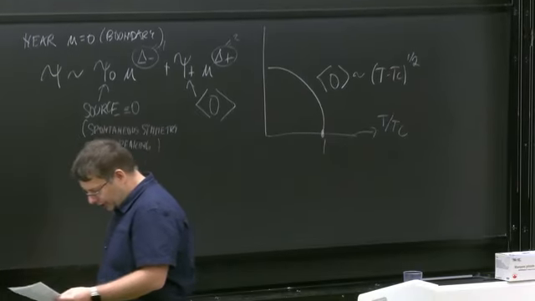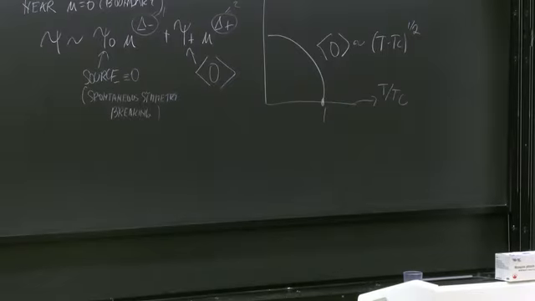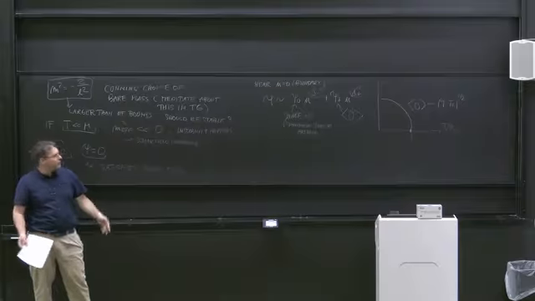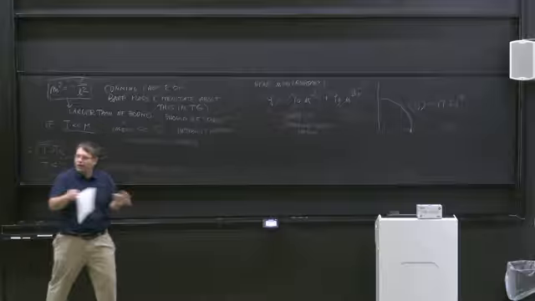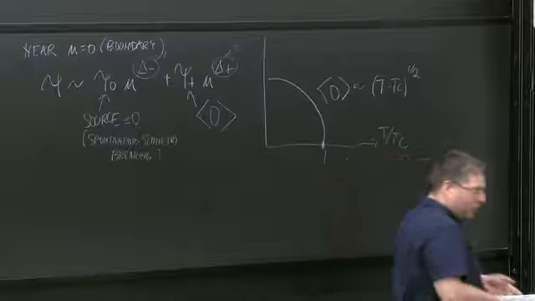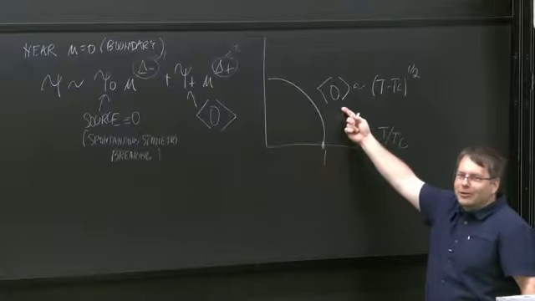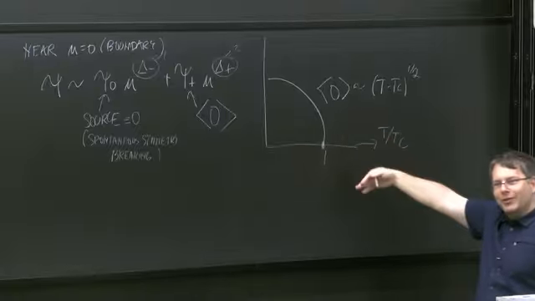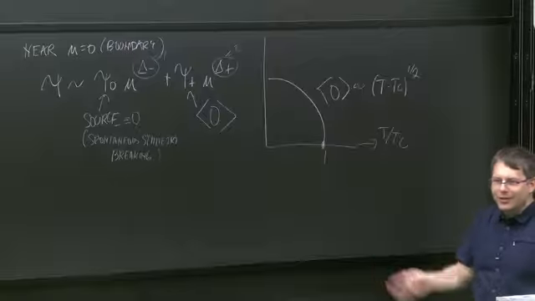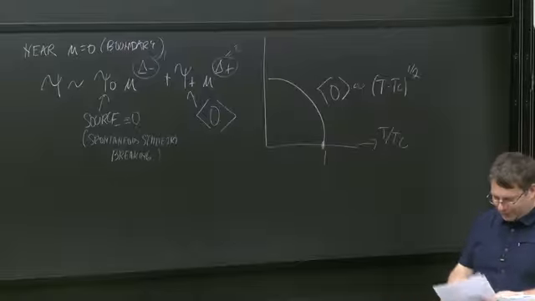And since I'm running out of time, let me just mention that indeed we have a phase transition. There will be a condensation of the scalar field around the black hole. It will be a second order phase transition. This condensation of the scalar field will induce the expectation value of the boundary operator, and this is how it looks like through the standard AdS-CFT dictionary which we discussed before.